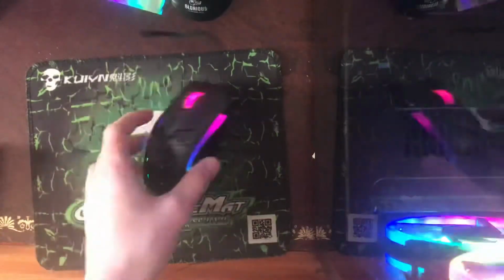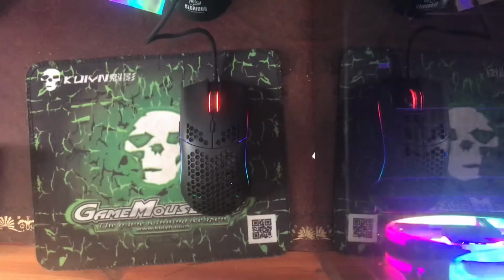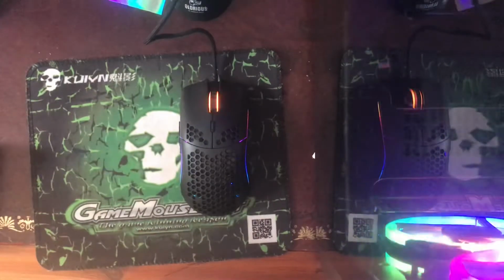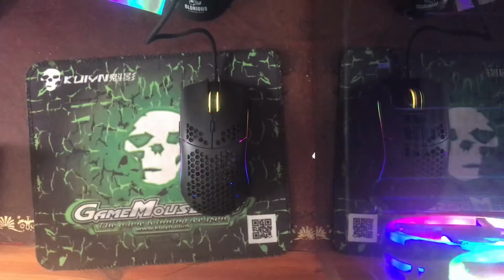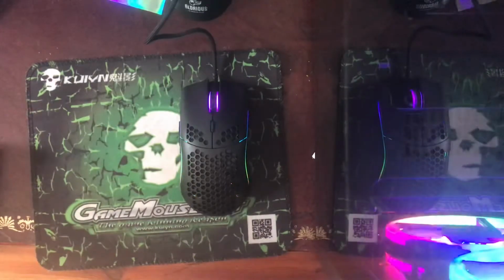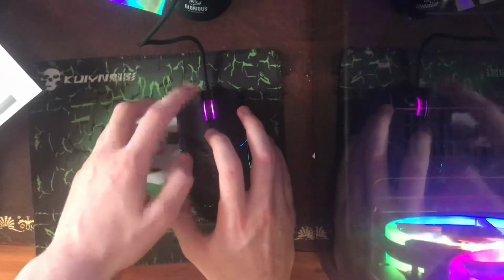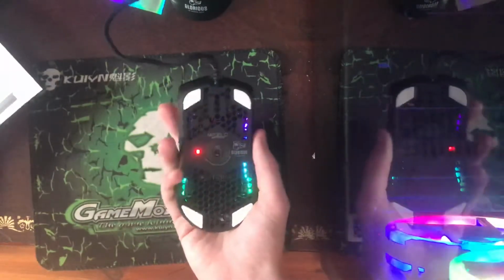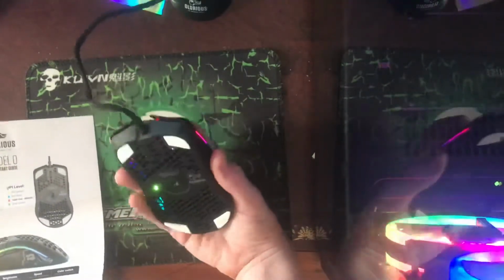I'm going to have to read those instructions again. How do you change it? System software. No, hold on, it's not. Lighting effects, middle, forward, DPI button. So let us go like, I don't know. As you can see, look. Change these colours. What colour am I going to use? Probably blue. I'm going to use blue. Like so. There we go.